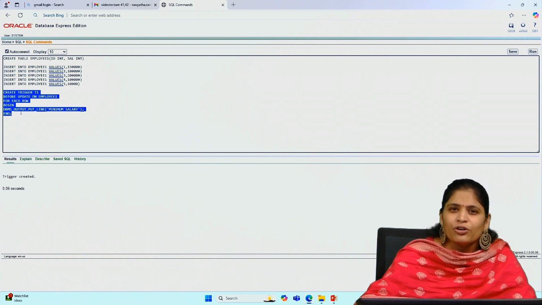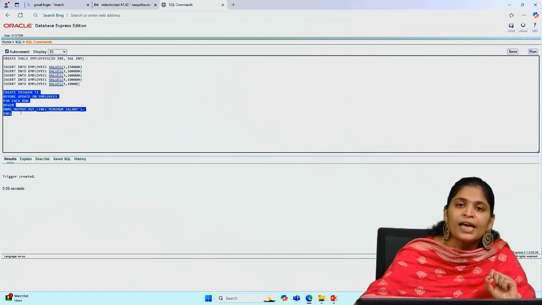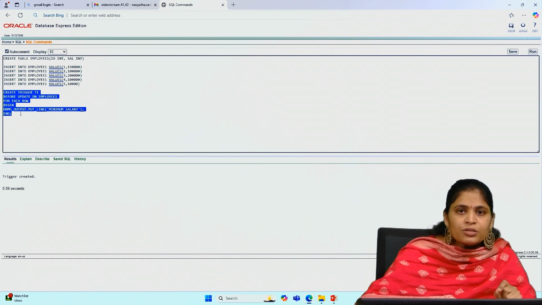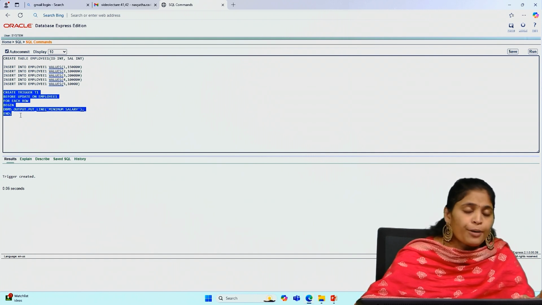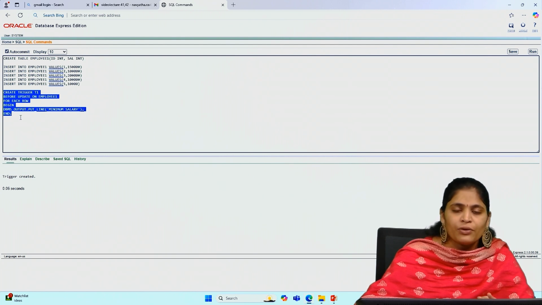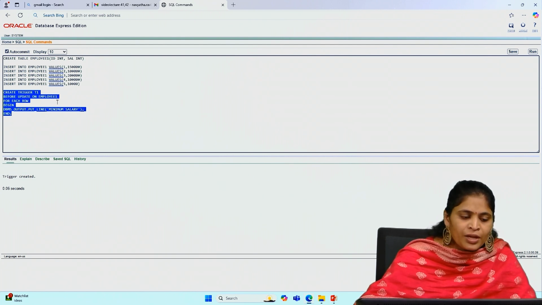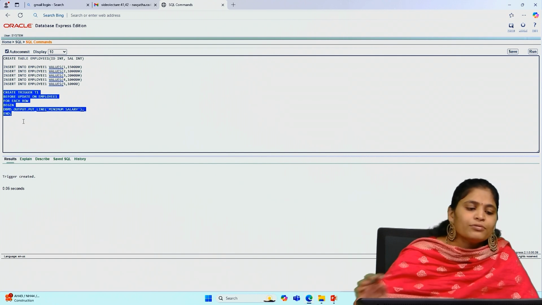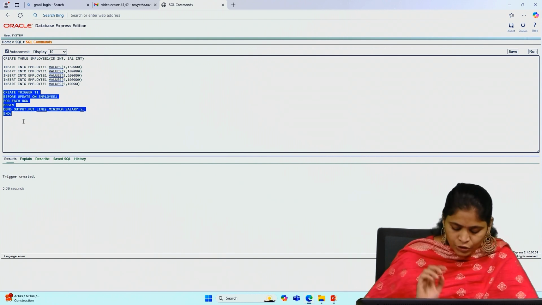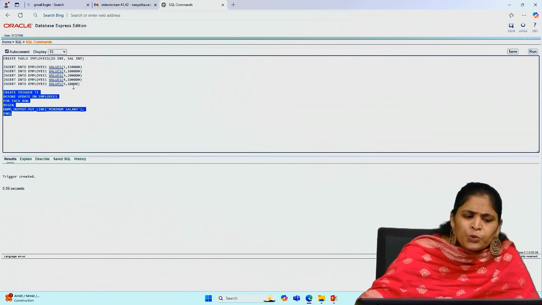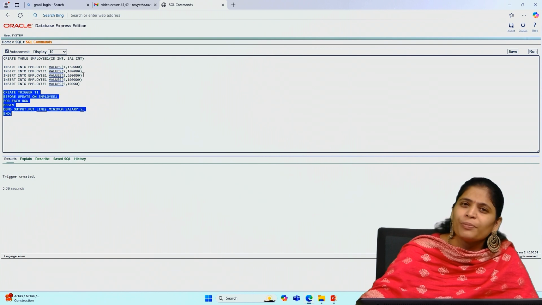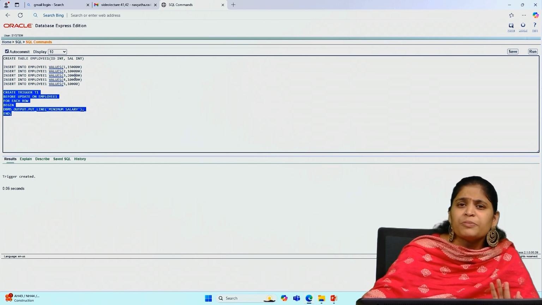To know whether this trigger we created is working or not, what do we have to do? We have to use any of the DML commands. What are the DML commands? Insertion, updation, deletion, apart from selection. So here we can use either insert, update, or delete. I want to ensure that all my employees' salary must be a minimum of 1 lakh.